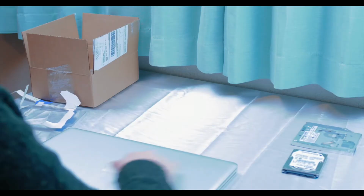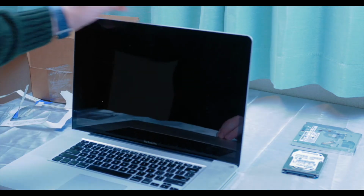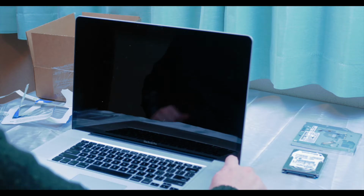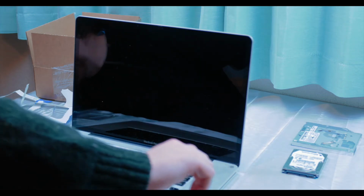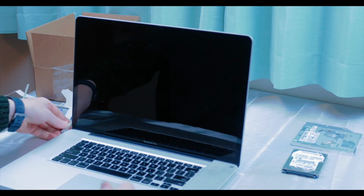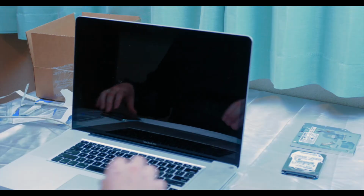and, alright, well, here we go. Open the computer up and press power. Let's see what happens. I might plug it in. Actually, it's probably best. Plug the power in.